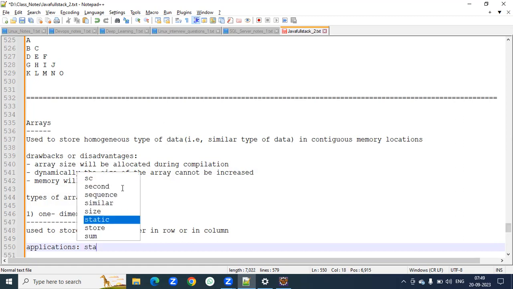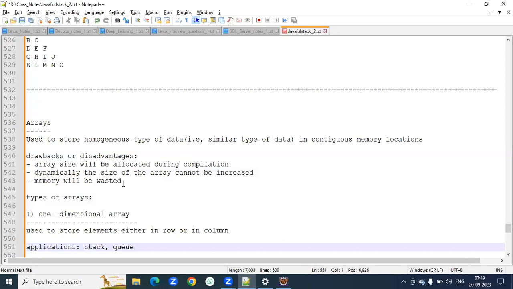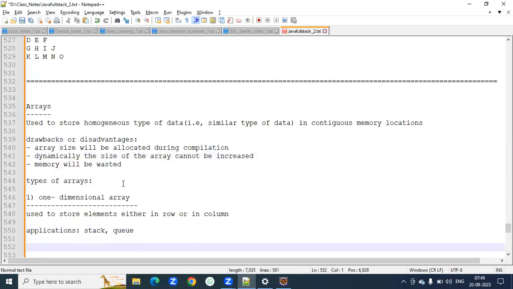In data structures, stack is one application and queue is one application. To implement these stack and queue applications, we are using this one-dimensional array.